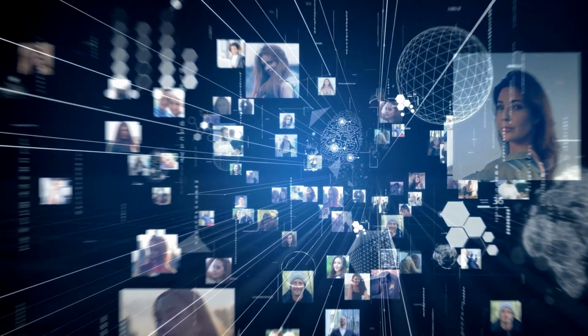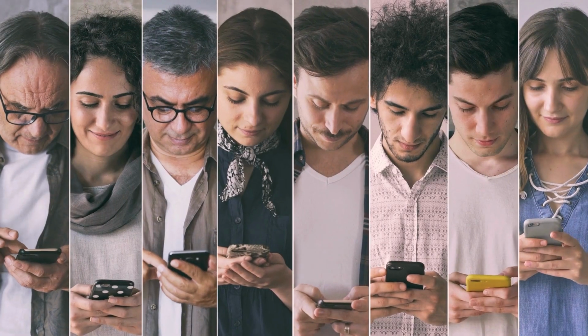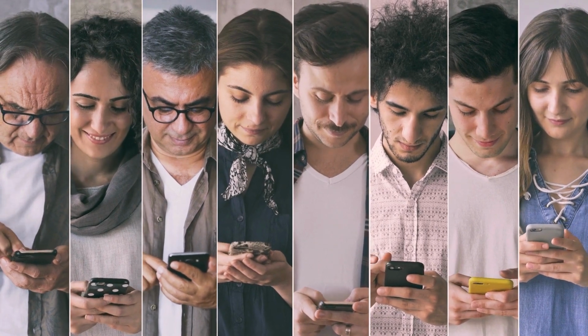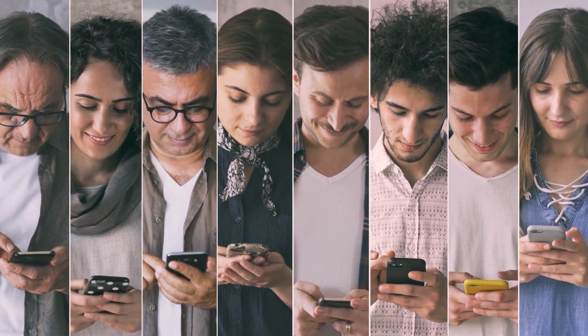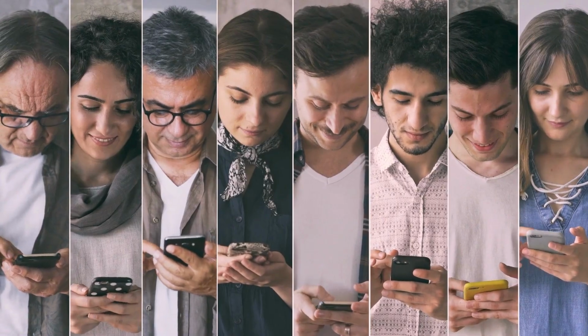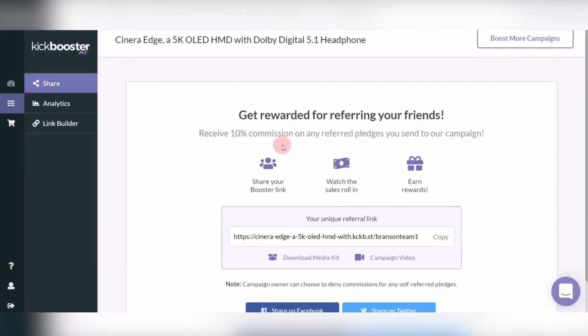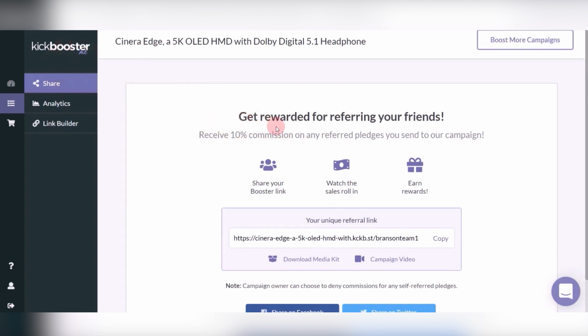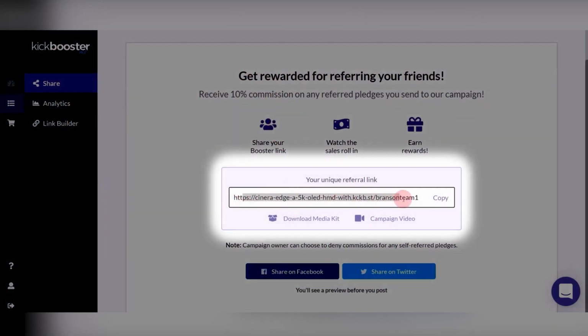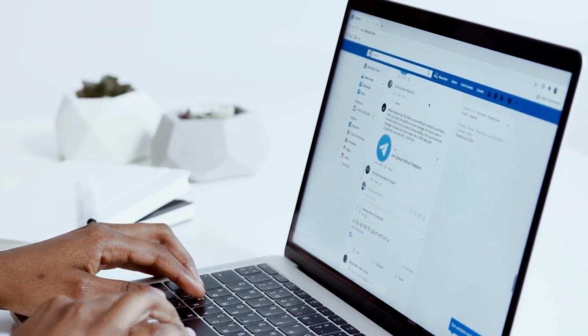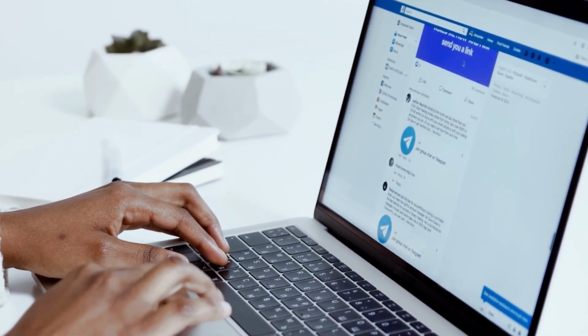The second option is to write your own posts with an affiliate link inside them, rather than responding to other people's posts. This will increase your exposure significantly and increase the number of people who click your link, which will increase the likelihood that people will view your campaigns. Clicking the download media link that you can see in your Kick Booster dashboard is another way to share your link. You can obtain the product's PDF version and use it to distribute it on other platforms, like Facebook.